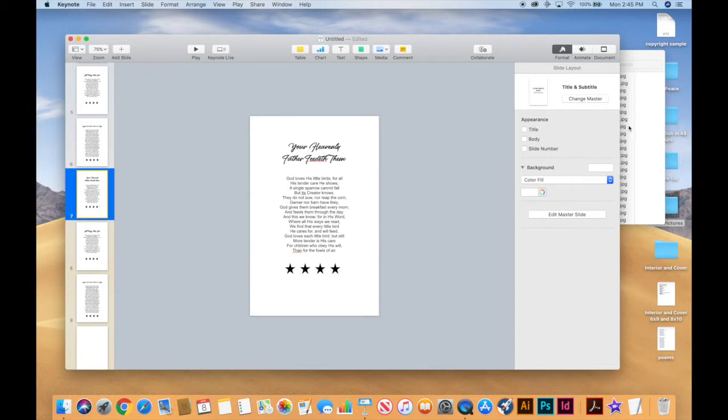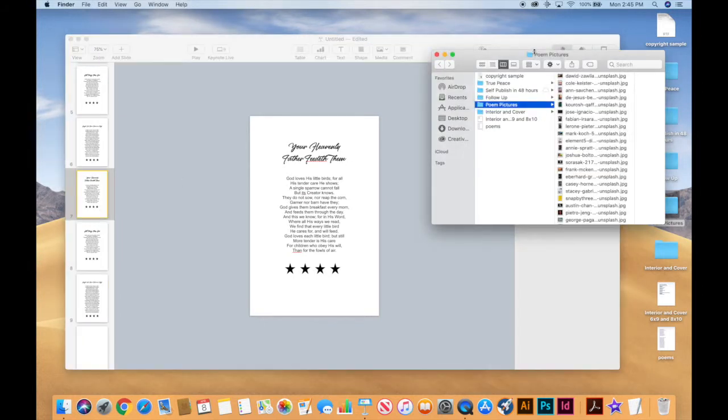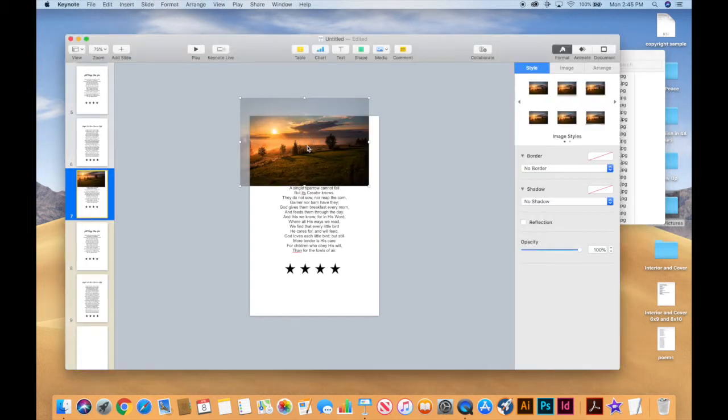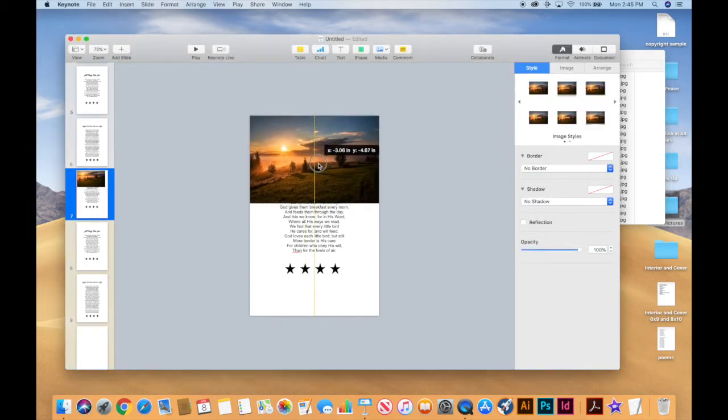So let's do this. Here's my poem pictures I got from Unsplash. I'm going to drag the first picture over. Now this picture comes in not filling the whole entire canvas. That's all right.